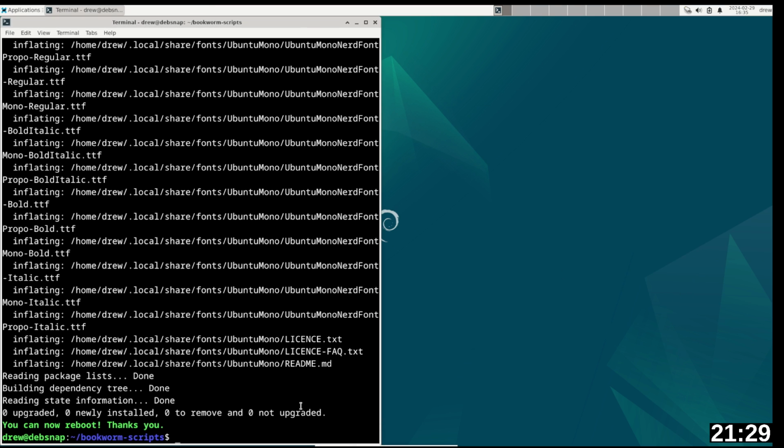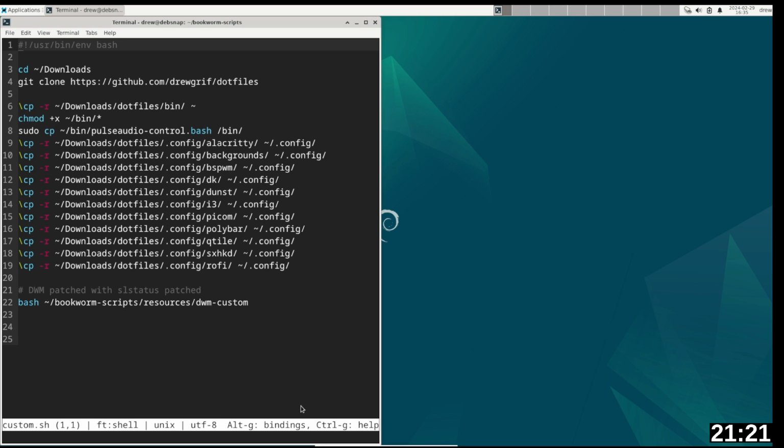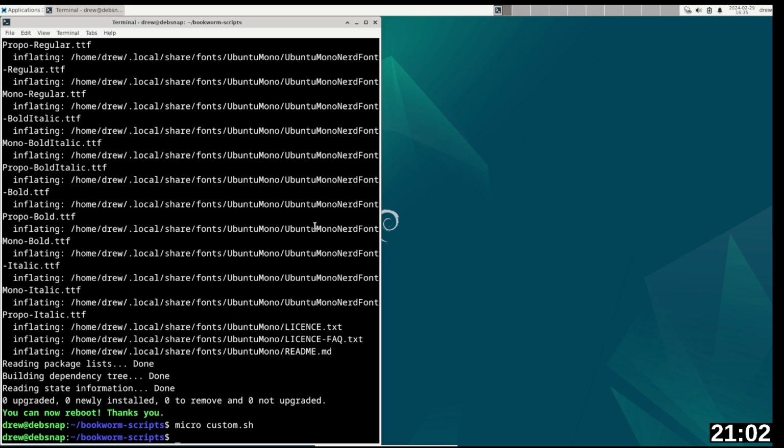And while I'm here, I also want to do custom SH. All right, let me show you that. How am I doing on time here? Micro into custom SH. Okay, so it's going to move my backgrounds and a lot of my stuff. In fact, I don't even use Alacritty anymore. I should take that out since I don't use Alacritty. But as far as Dunst and all these window managers, it doesn't matter that they're not being used. They're such small files. But you can go ahead and comment this out if you want to. All right, but I am going to just go ahead and run custom.